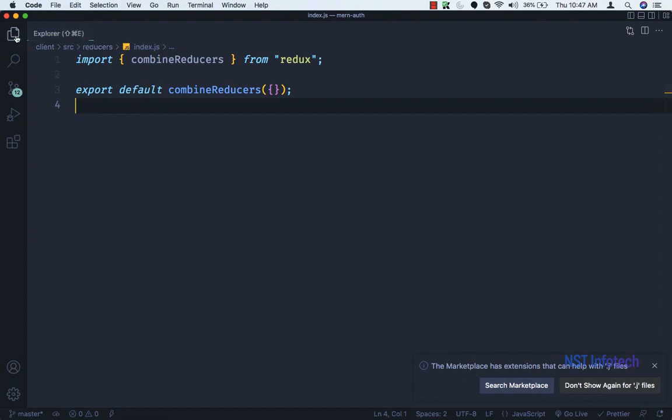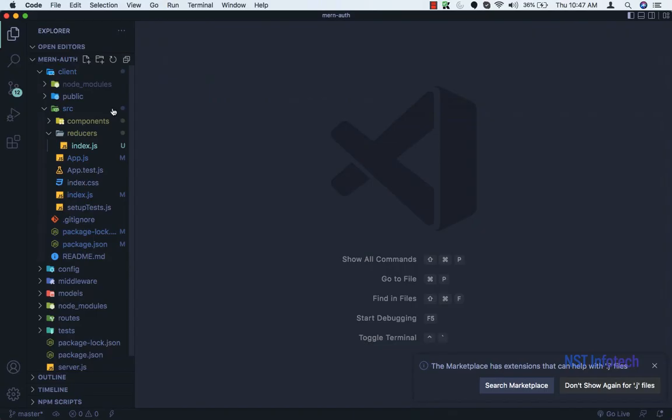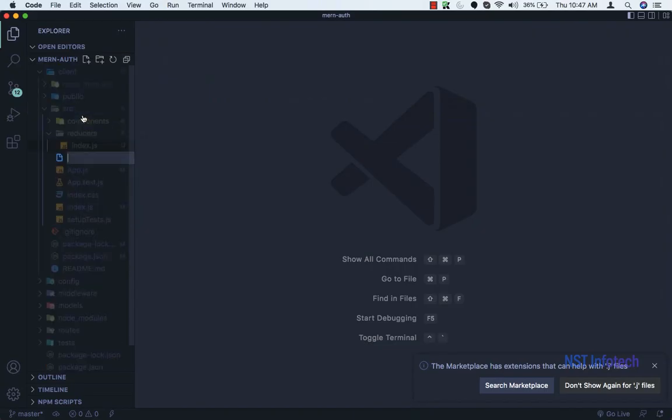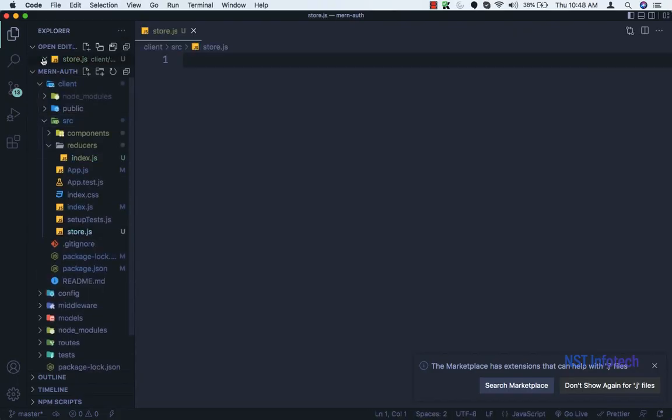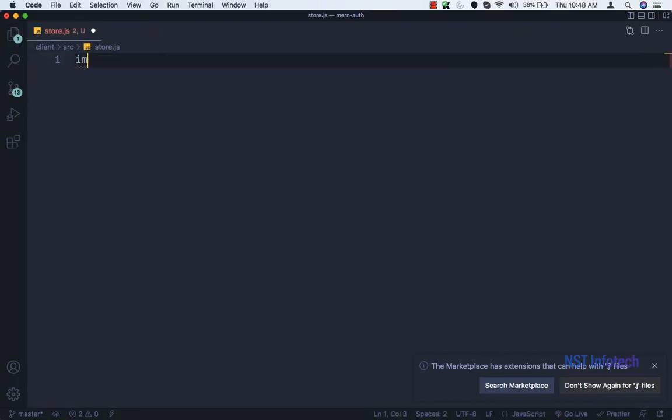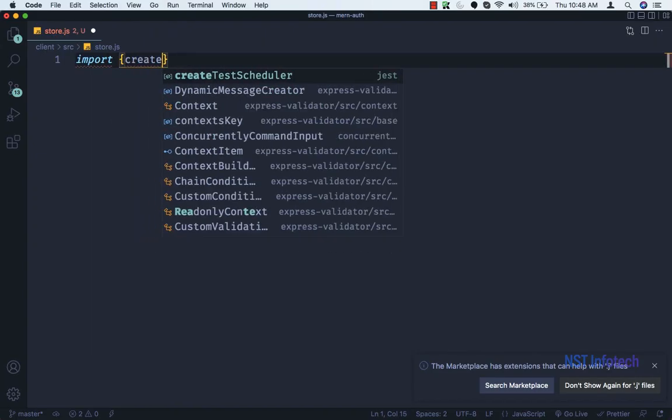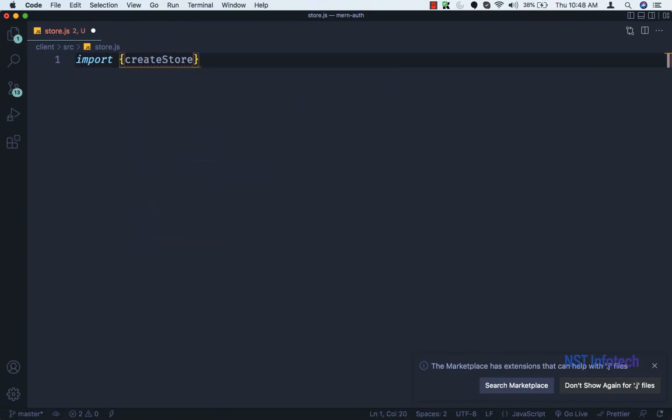Now I will create the store file. So inside the src folder I'll create a new file and name it store.js. Now import createStore because we are creating the store, and applyMiddleware because we are using Thunk as a middleware. So applyMiddleware from Redux.